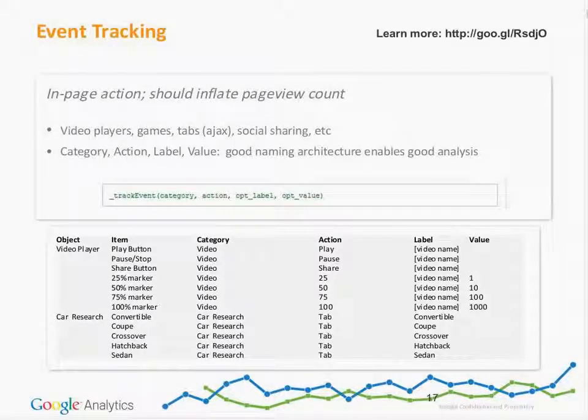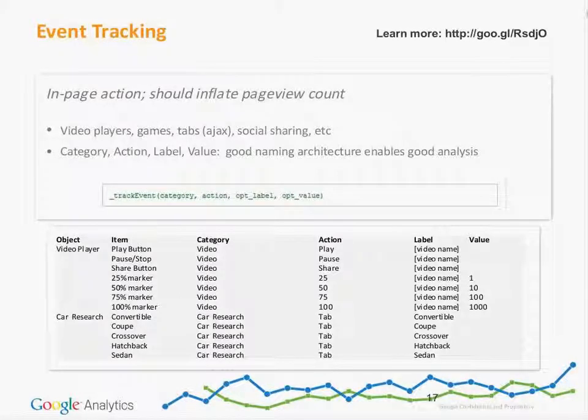If I have a favorite tag, it would be events. This is the most flexible and one of the more compelling things you can do to your site, to put events across the site within reason, right? There's a limit to the number of hits you can send Google within a session. You can send no more than 500, and I use hits in the actual term. You can only send 500 GIFs, 500 server calls, to Google Analytics per session. So if you go wild and users can hit over 500 events in a session, you need to dial down a little bit, bring it back to reality, and plan this out in a more reasonable way that won't brush up against those limits.